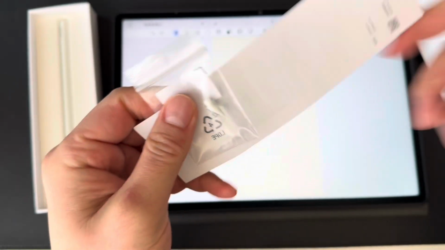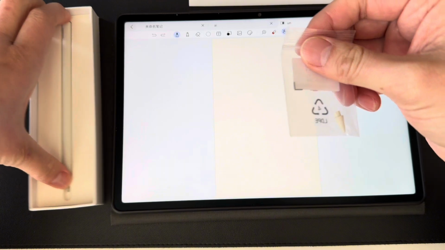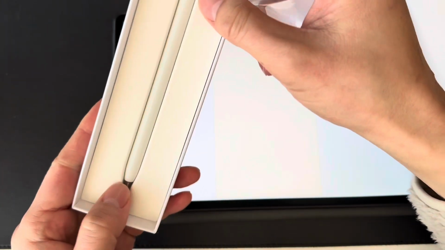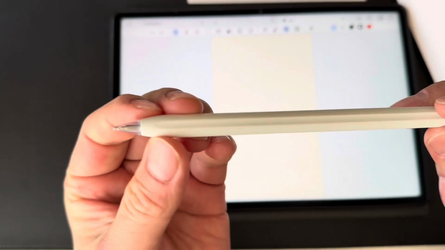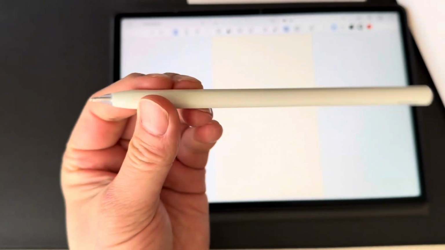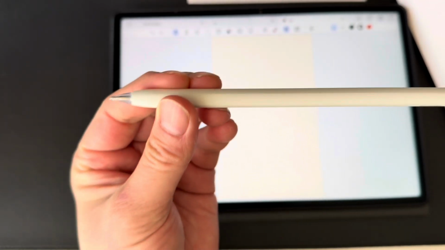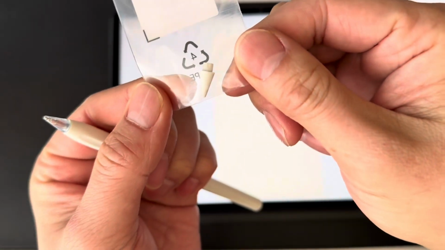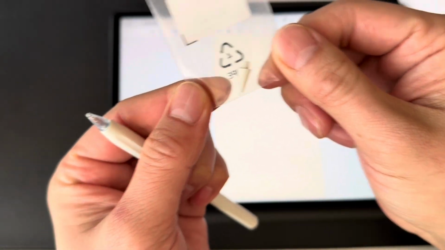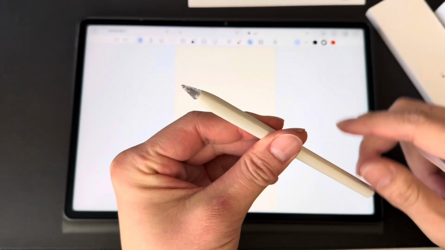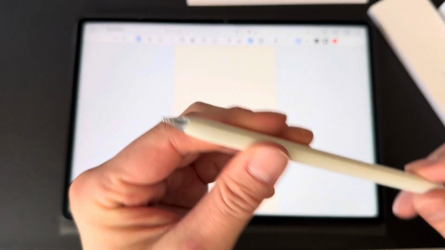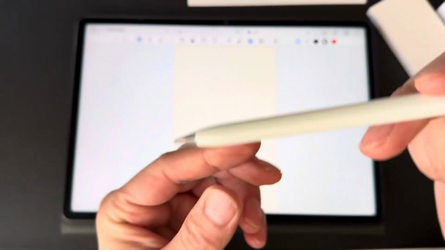So the difference with the M-Pencil 3, third generation, is that now it comes with two tips. And I'll show you in a minute. Oh, there we go. As you can see here, it has a tip. It's clear. This is a new feature. So this is the one original style tip. It's a white one. With this new clear tip, it says that it's made out of microcrystal elastomer, and it's supposed to grip the screen a little bit better.